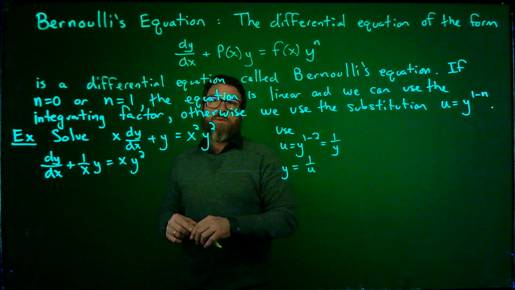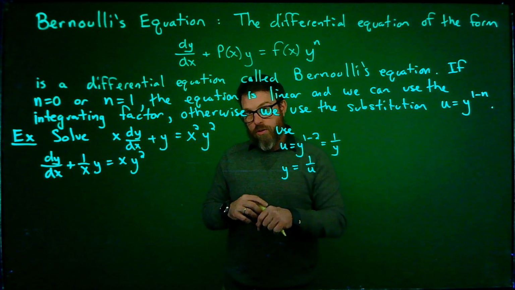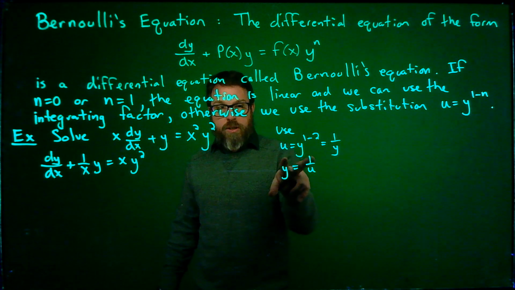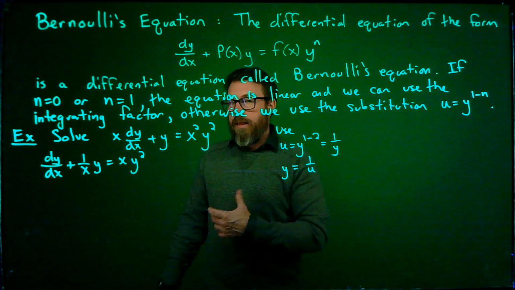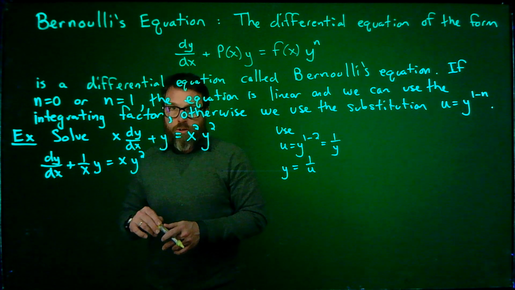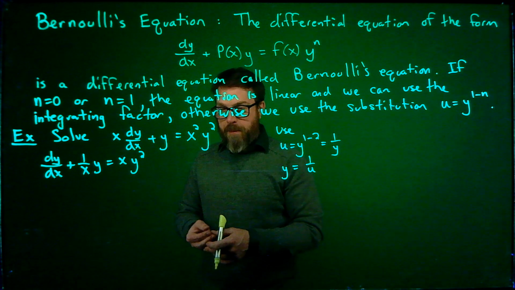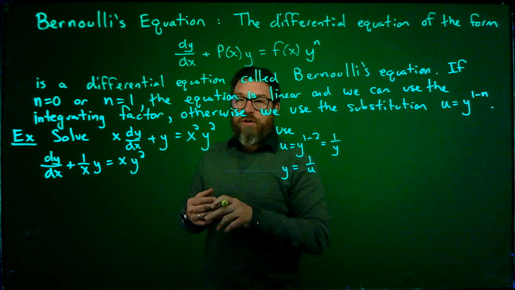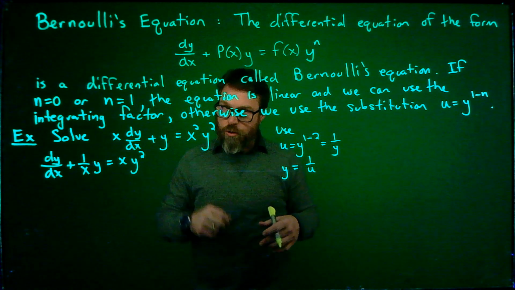The real goal of this Bernoulli equation is, right now I cannot solve it because it's not a linear differential equation using that integrating factor. But if I use this substitution, it's going to turn this nonlinear differential equation into a linear differential equation in terms of u and x as opposed to in terms of y and x. Then you can use that integrating factor to solve for your solution function, which in this case will be u, and then you can unsubstitute using this to turn it back into y's. All right, so let's do that substitution and turn this thing linear.